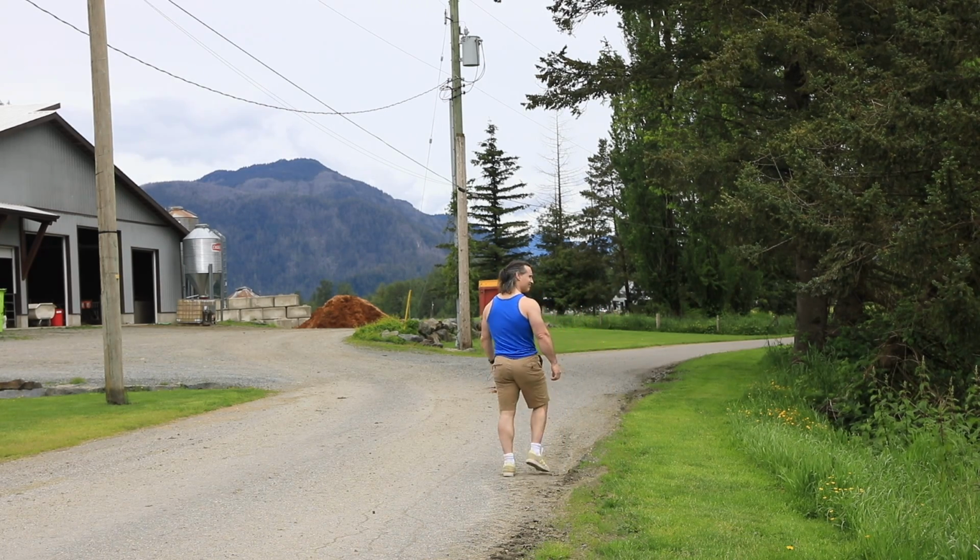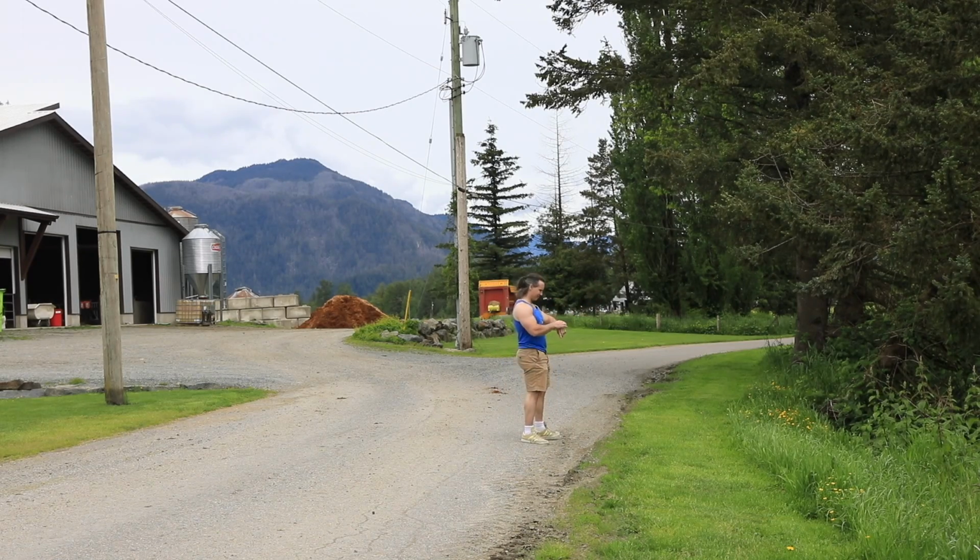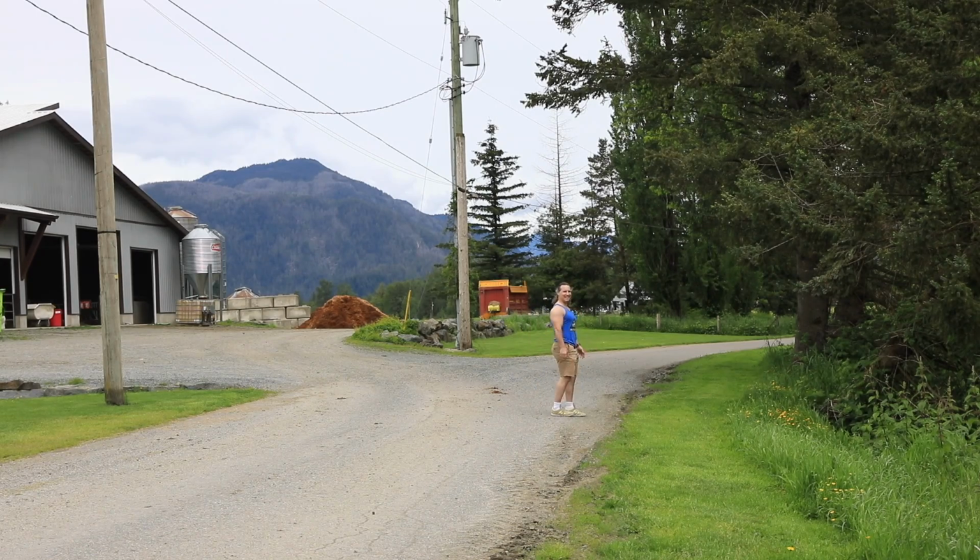Gonna find a chicken around here. There's an eagle up there, but it's too tough. I'm not going to fight that. Not today, anyway. Too many pointy ends.